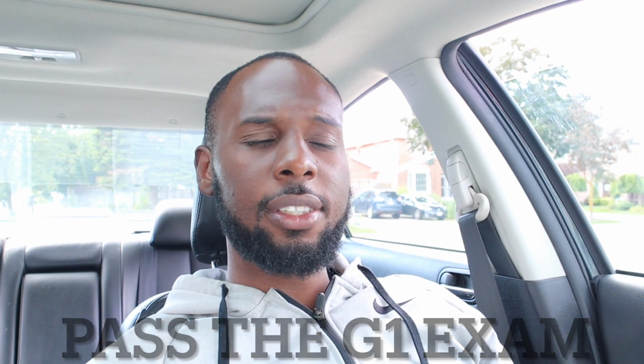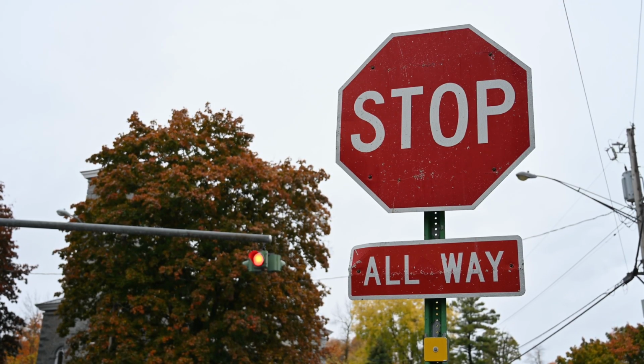And the first step you need to take to get that G license is you need to take the G1 exam. And pretty much the G1 exam is the written exam. All the road signs, the rules, things that you would need to be aware of, the speed limit. And it's very important to know these things and not just cram to pass the exam, because you need to know what a construction warning sign looks like, or always stop, school zone. These things are important because if you break the law, you're going to get yourself in trouble, even if you pass the exam.